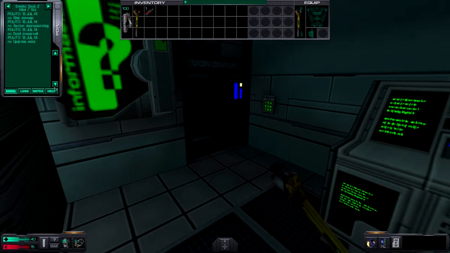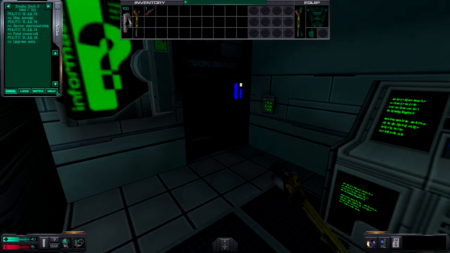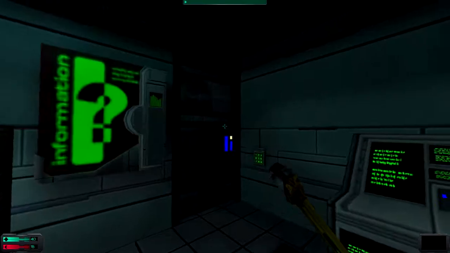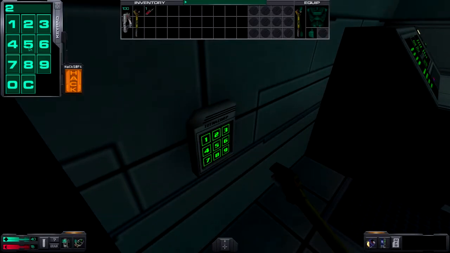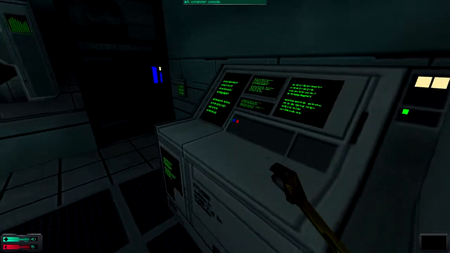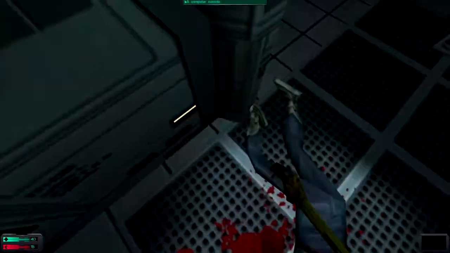Watch out, I'm getting strange readings. No. The entire sector is depressurizing. Good, you've managed to get out before the whole area depressurized. This power cell is dead. There should be a recharger nearby. Just use it and it will recharge all the power-driven devices in your possession. After you've recharged the cell, plug it into the auxiliary power unit. That should open the airlock door. Be quick about it. The vacuum seals won't hold up much longer. Yeah. Whatever.